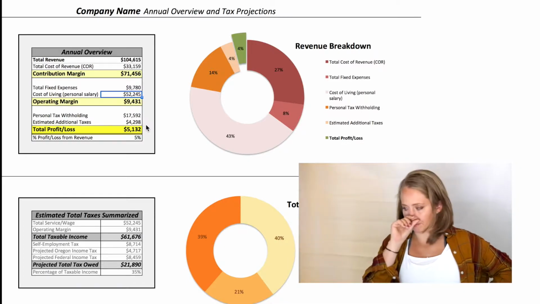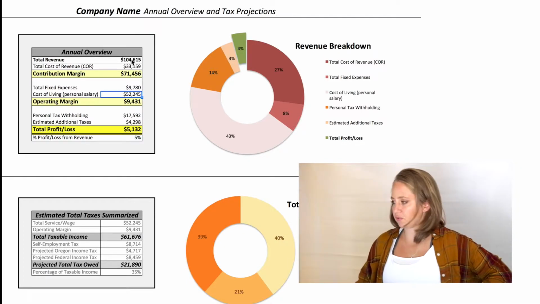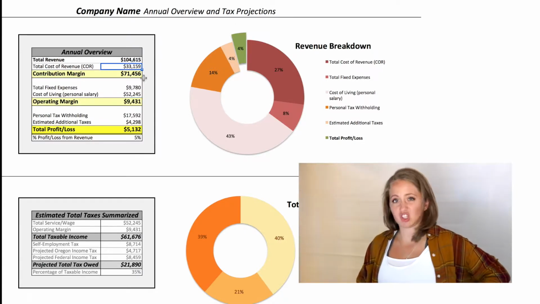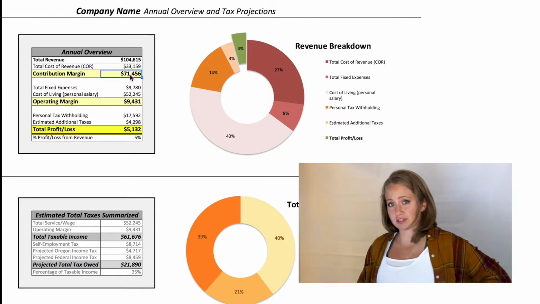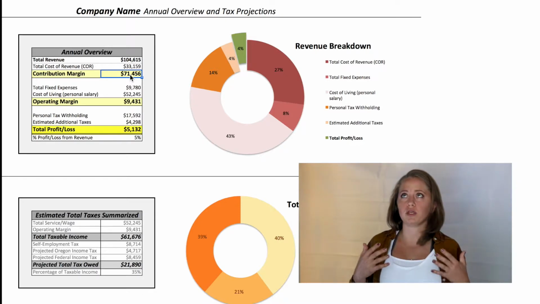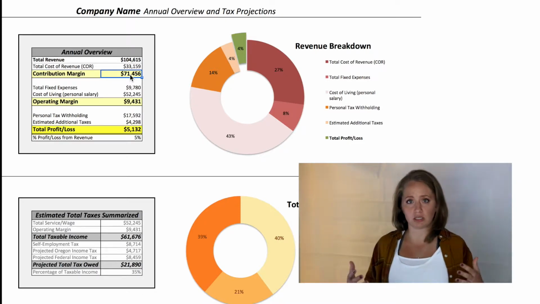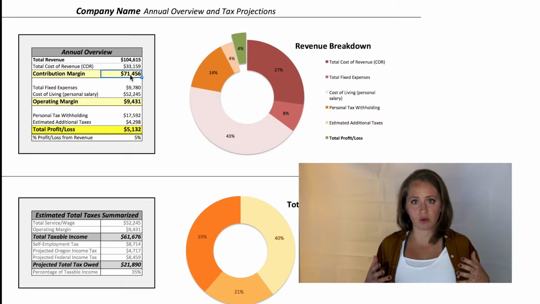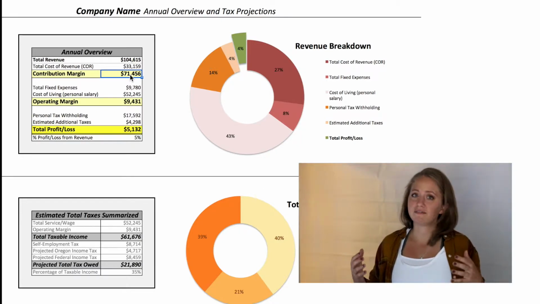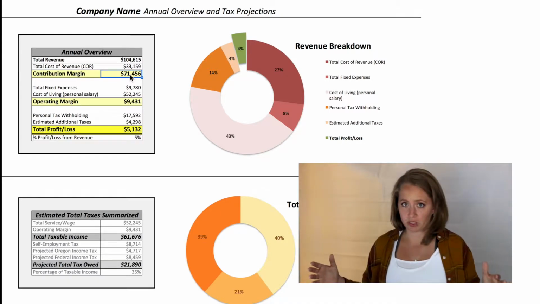But in day 3, so this is where we end. We're going to start here. Based on the numbers we put in, we've seen that we have $100,000 of revenue for our business, $33,000 for the cost, which means we have $70,000 total to play with. And this sounds like a lot of money for a creative, but we also have to remember that this is for the whole year. So if you're doing 20 or 30 weddings a year, and you're thinking $70,000 is a lot of money, I've never seen that much money in my bank account. This is over a whole year.